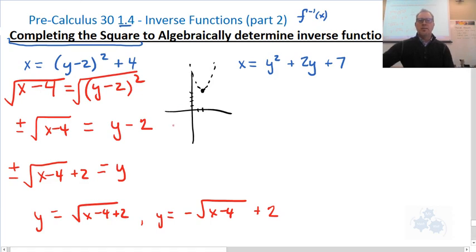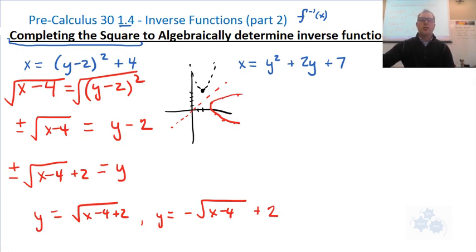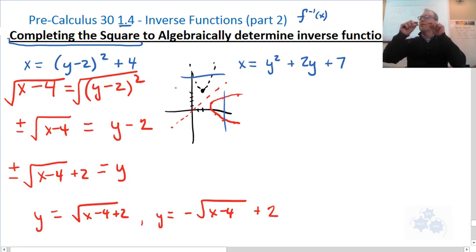If we take a look at the inverse, we know graphically that the inverse is going to be a reflection of that line. And I'll do it in red here. So the inverse, all these points are going to be reflections, right? And it's going to look something like this. The inverse is going to look like this, roughly. Now, this is not a function, right? Because the horizontal line test passes through twice on the original graph. So the inverse is not a function.